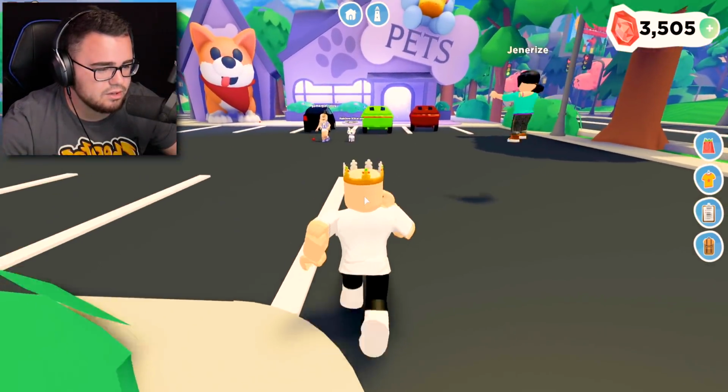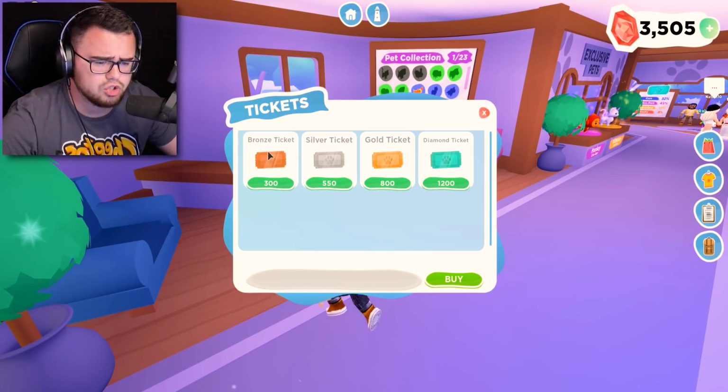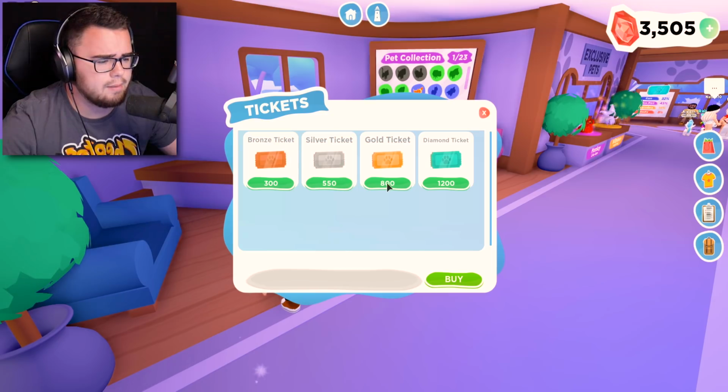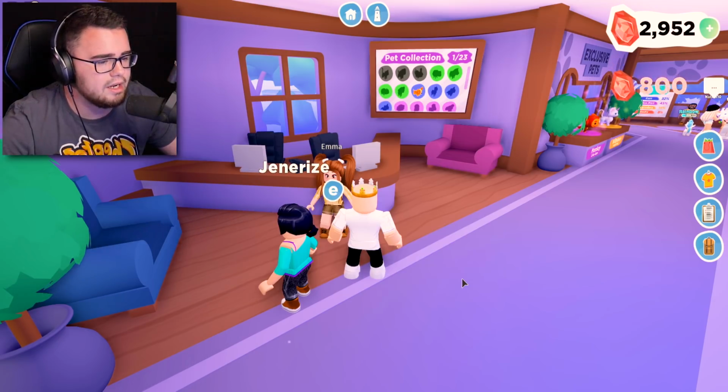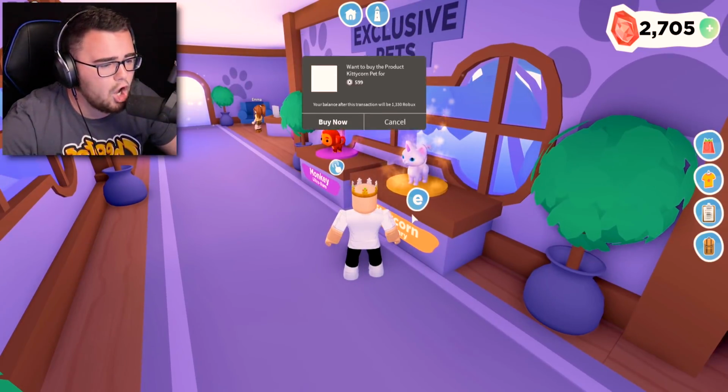Oh, I'm about to go get a pet. Okay, me too. Emma! Do you want some pet tickets? Of course! Yeah, I want some. Bronze. I'm buying a gold ticket. Oh, 800? I bought a gold one. Gold one? Ooh. How do I use my gold ticket, Jen?